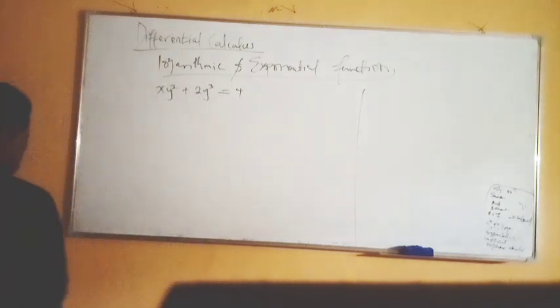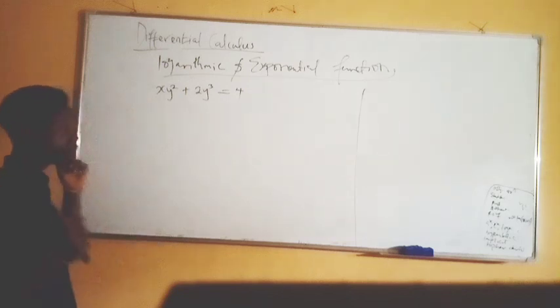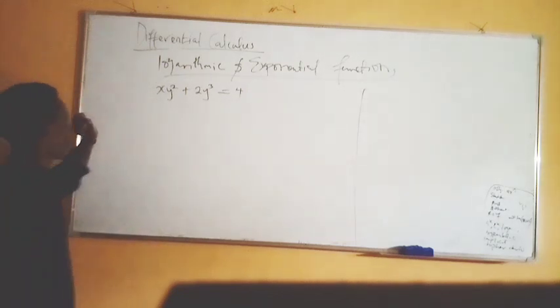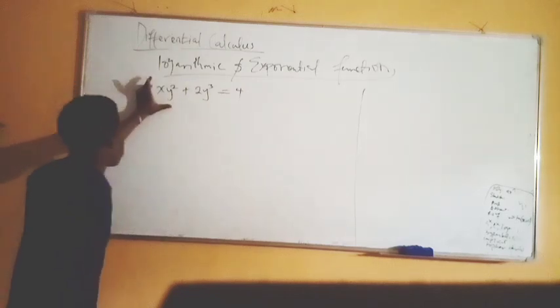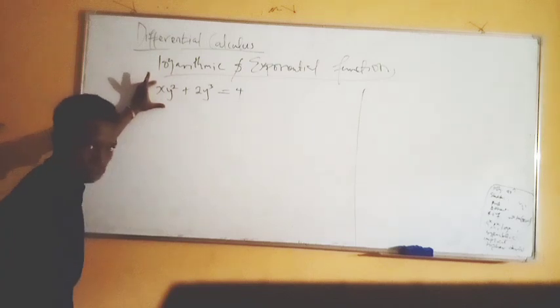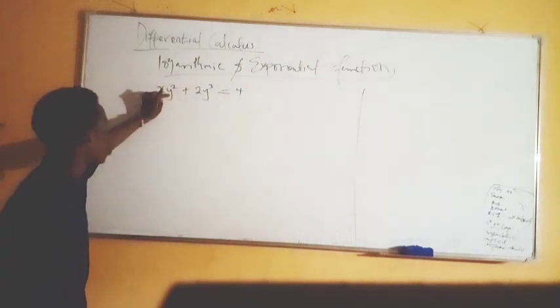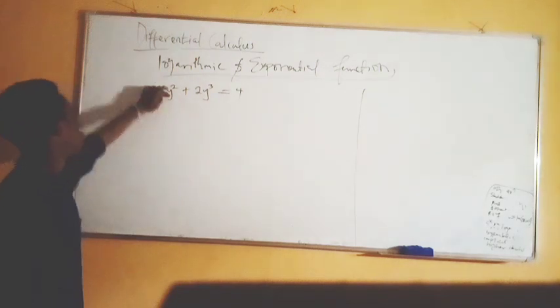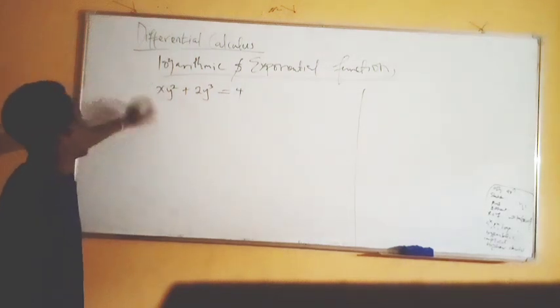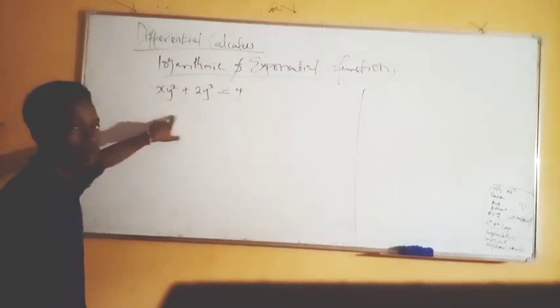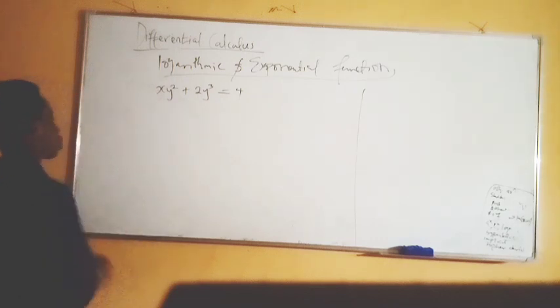So what do we do? The rule in equations like this is very simple. You pick a term and differentiate that term with respect to x, leaving the other term as a constant. And then you differentiate that same term again with respect to y, multiplied by the dy/dx. This is what I mean.